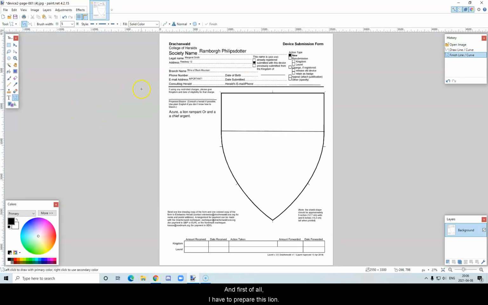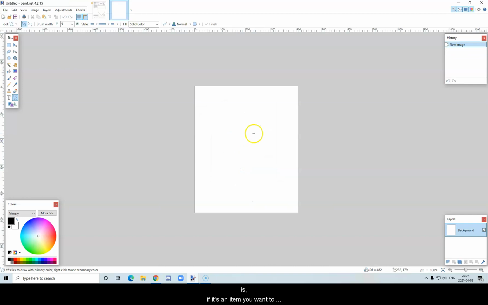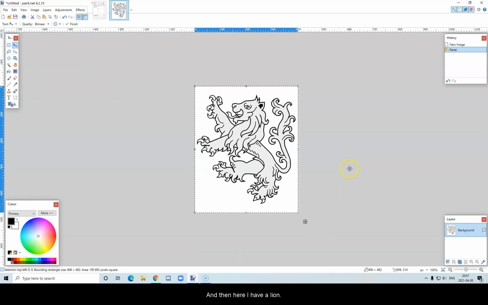And first of all, I have to prepare this lion. So I'll do File, and I will do New. And in Paint.net, it knows exactly which size it is if it's an item that you want to paste in. So I'll just paste that in there. And then here I have a lion.